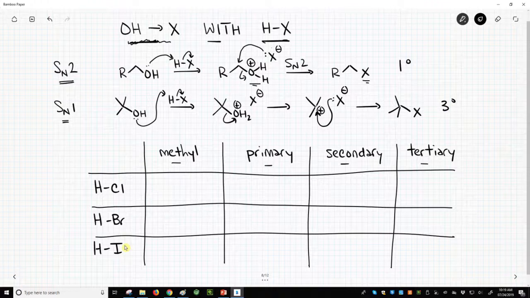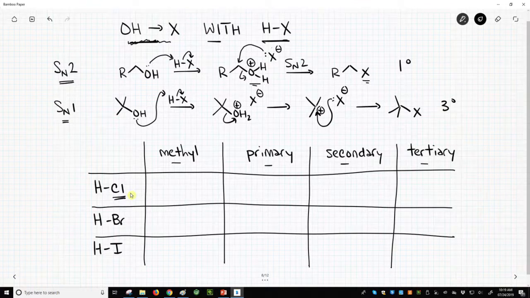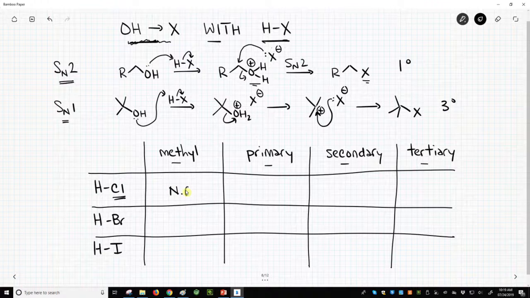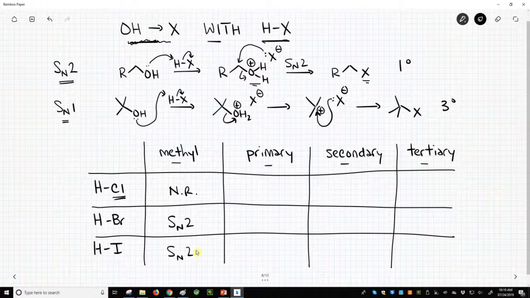So let's look at the methyl examples. As it turns out, chloride is not a very good nucleophile. It's not an SN2 nucleophile at all, so we can't do this on a methyl. Br minus and I minus, however, are good nucleophiles. Not great, but good. So we can do this substitution, and it'll follow the SN2 pathway.